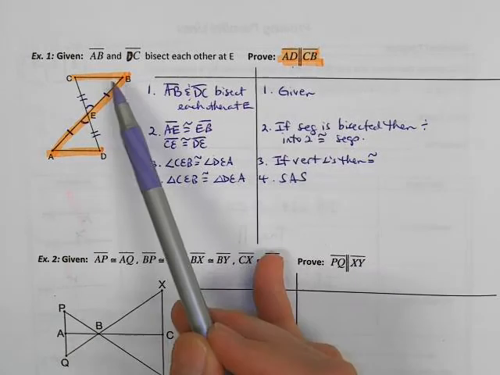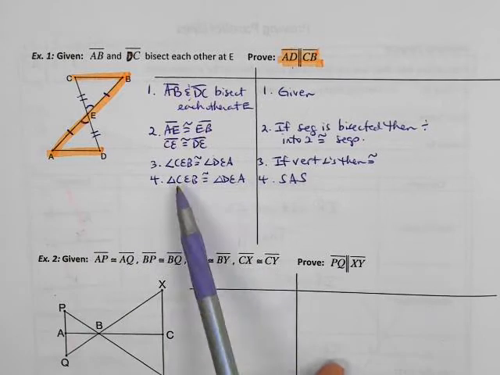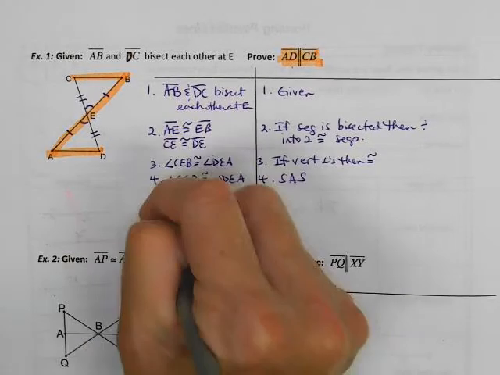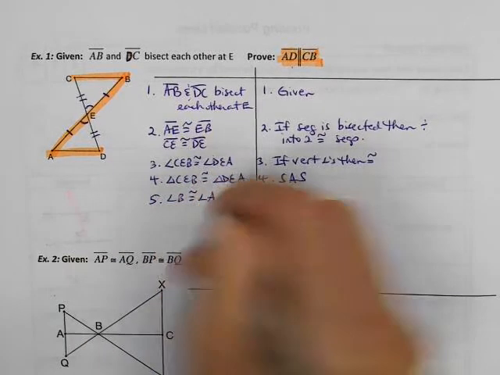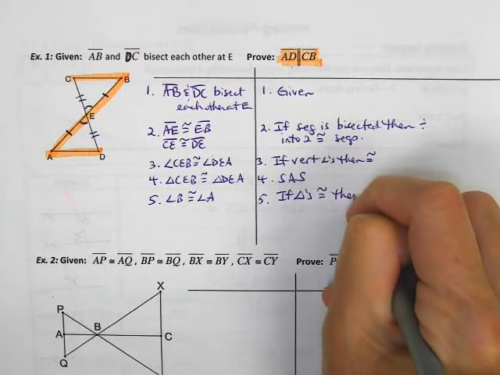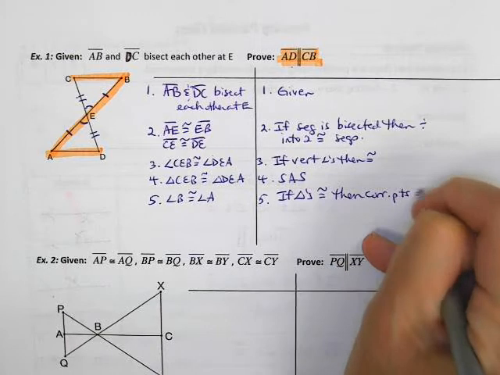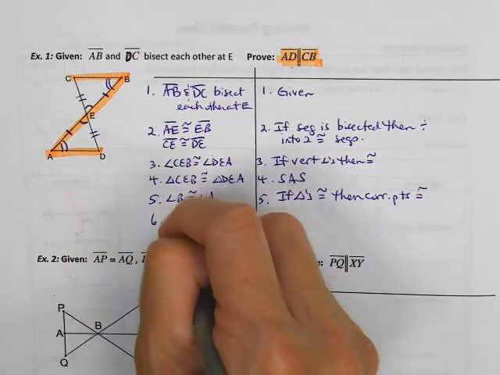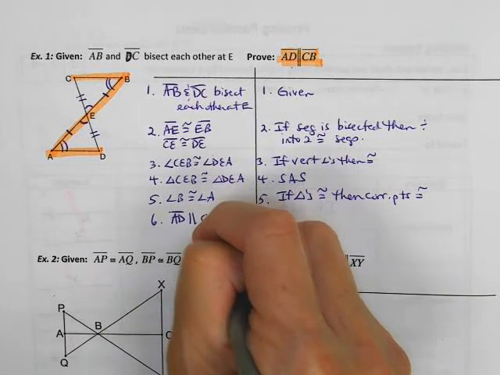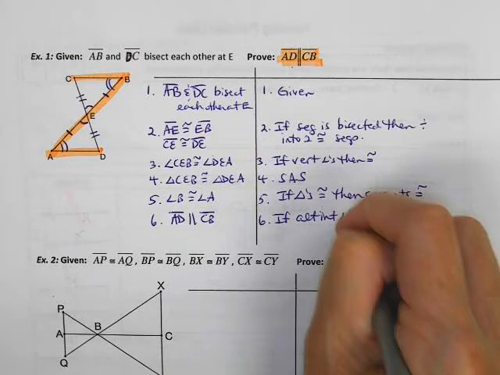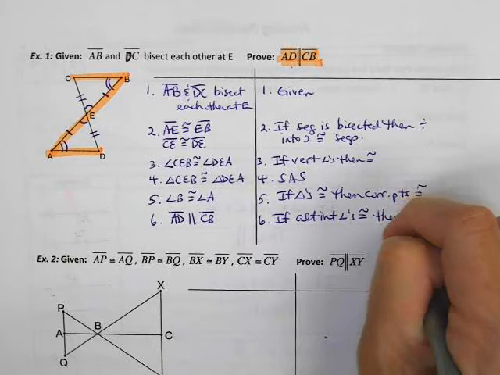Well, you should all know now why angle B is congruent to angle A. Aren't those corresponding parts of my triangles, right? B corresponds to A. So I'll say angle B congruent to angle A from my triangles. If triangles congruent, then corresponding parts are congruent. So I'm going to go ahead and mark those angles. And now I can see they make that Z for these parallel lines. So now I can say AD is parallel to CB if alternate interior angles are congruent, then the lines are parallel.